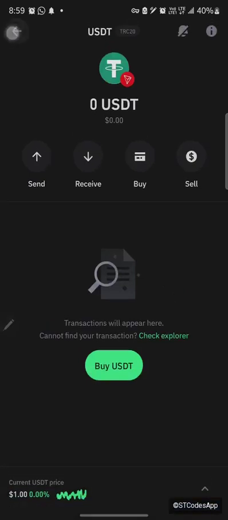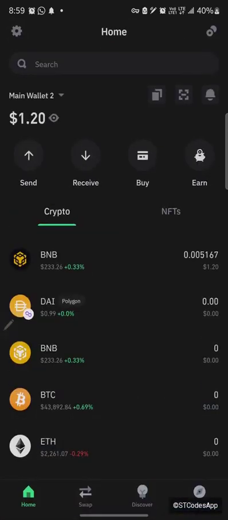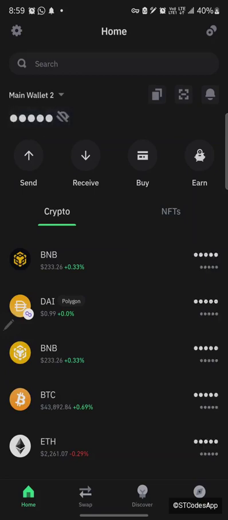But then if you don't have any coin at all in any of these exchanges, if you're new to all these things, you can just simply buy the coins from me. But make sure you have opened Binance or Bybit or Trust Wallet. Just make sure you have any of them, but I suggest Bybit or Binance. So just copy the address and send to me, and I'll deposit it to your account.